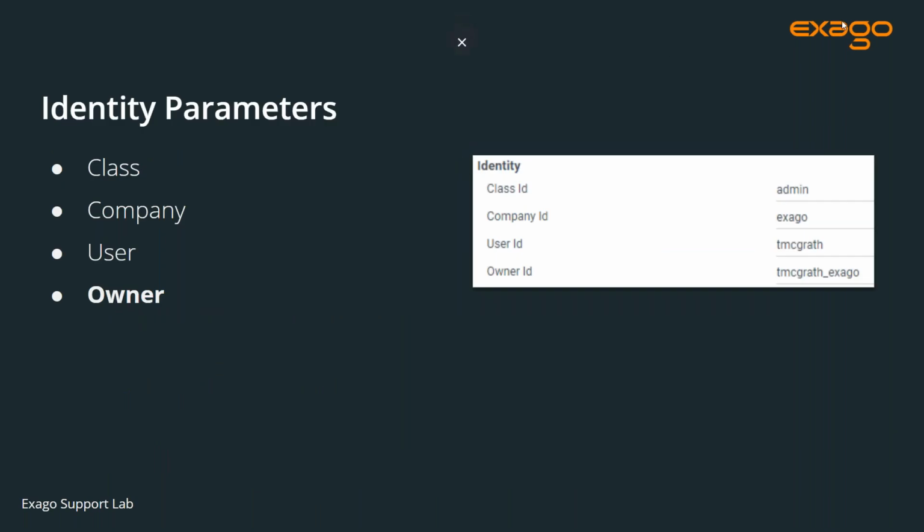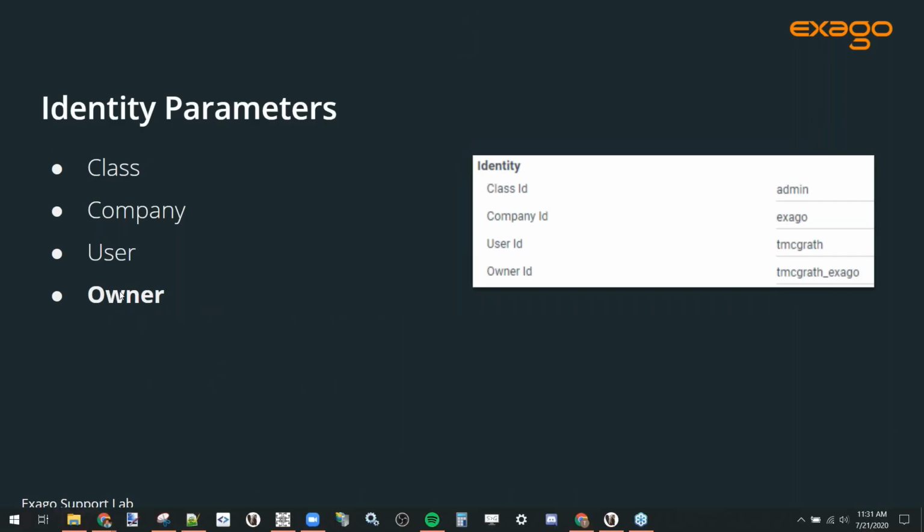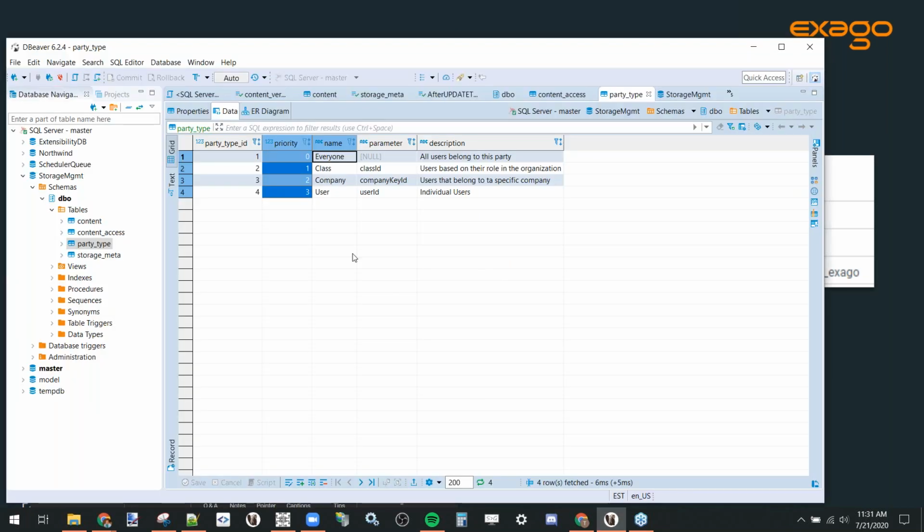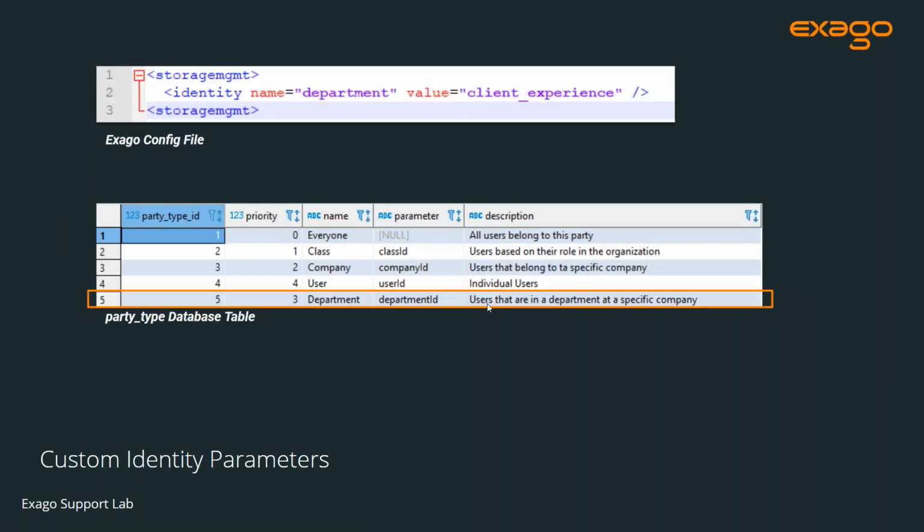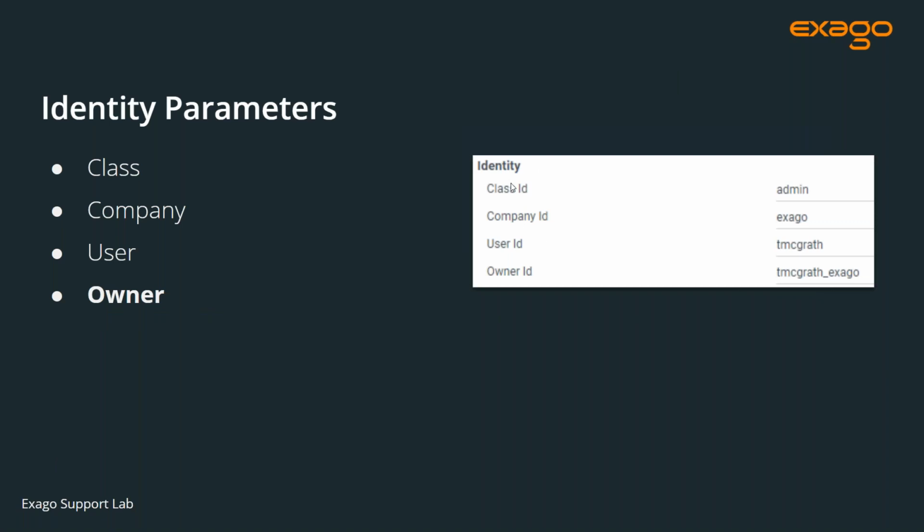So the owner ID, great question here, is a specific value. And if you're very sharp, you may notice that in our table, we don't have an owner record in our definition of parties. This is distinct from the different identities, the parties that you can define and customize. There's always an owner ID. And the question is, where is it stored and what does it do?